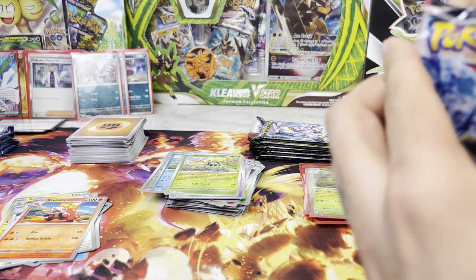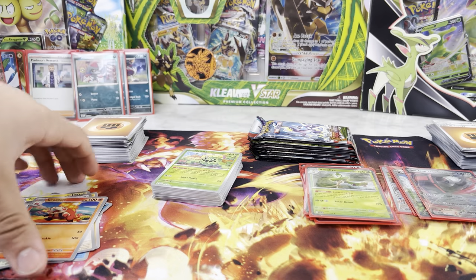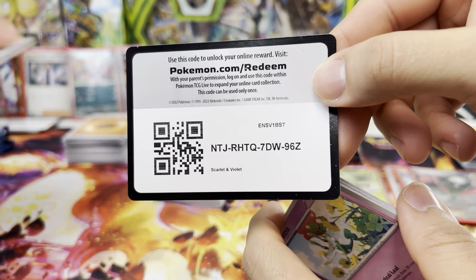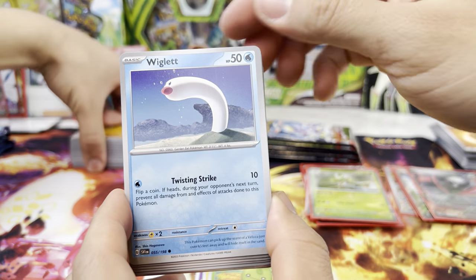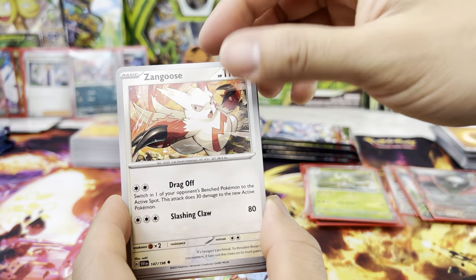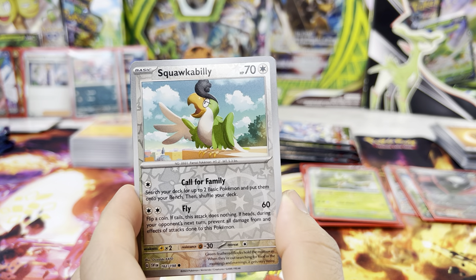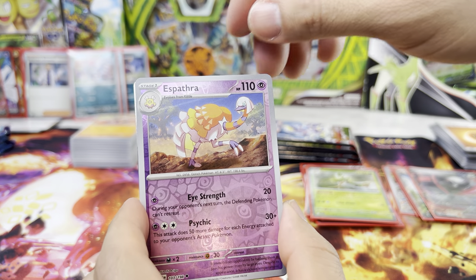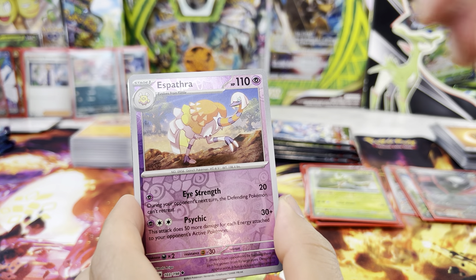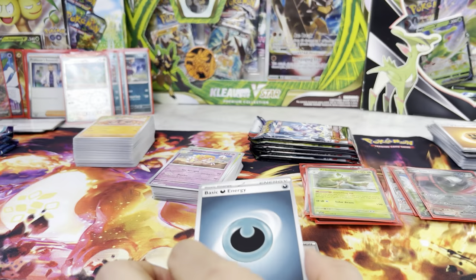All right, it's 3 to 4. Come on, you need that pack magic. These are first holos — here goes the code card. We got Floette, Pawmo, Smoliv, Wiglett, Team Star Grunt, Zangoose, Youngster. Oh my God, hold on — Squawkabilly! I need that. That card is something else. Espathra, N, Armarouge — really cool card. Reverse holo. That Squawkabilly card — amazing name. Pokemon really knocked it out of the park with some of these names, like Iron Leaves.